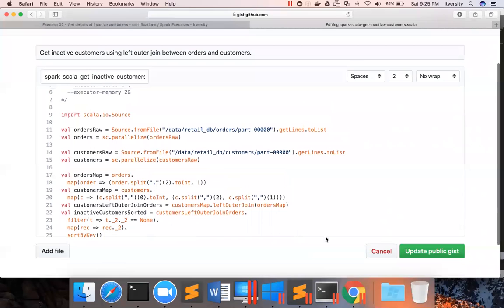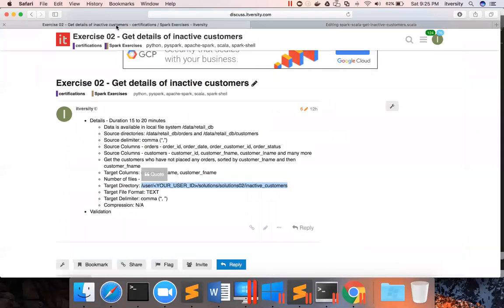It is relatively very simple problem statement than we have seen before, and you should be able to complete within 15 to 20 minutes. So only complexity is the data is in local file system, and you should know that when the data is in local file system and if you have to perform any Spark operations, first the data has to be loaded into collection and that collection has to be converted into RDD, and you can apply Spark based APIs such as left outer join in this case. And beyond that, we also have applied APIs such as map, sortByKey, etc. to get the data the way we want. And also you need to make sure that the file format is as per the problem statement along with the delimiters if the file format is of type text.